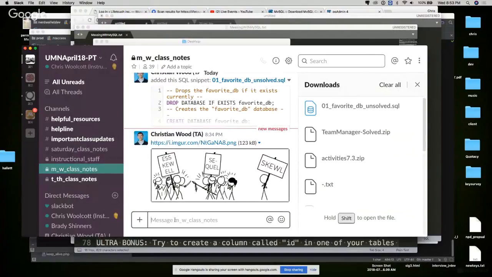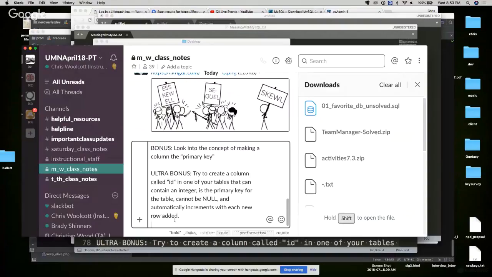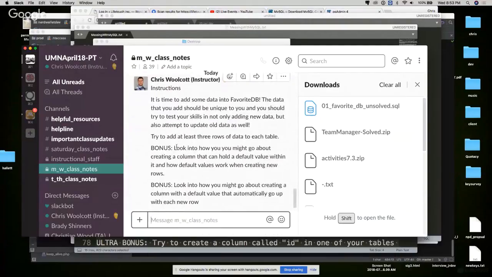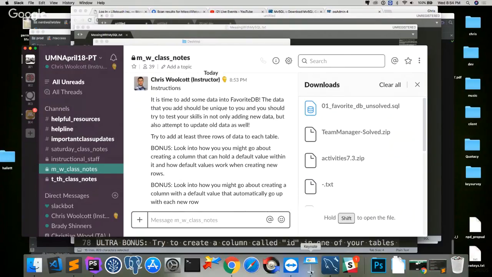Yeah, I just broke it down just to help things, which obviously I wasn't thinking through totally. All right, so guys, within this, we're just going to add some data into our favorite DB. If you remember the syntax, we're doing insert into the table, then the set of columns that we're inserting, values, the set of values that we're entering. The syntax is pretty easy once you memorize it.